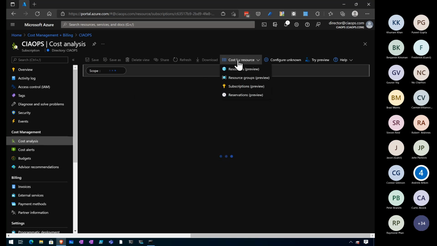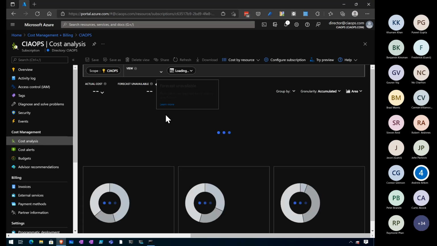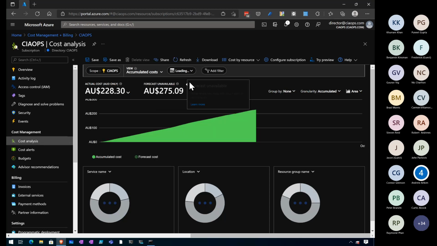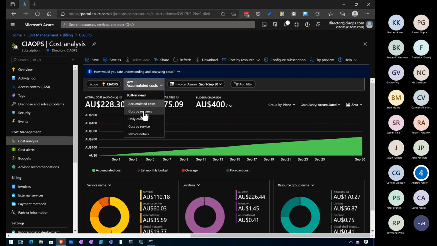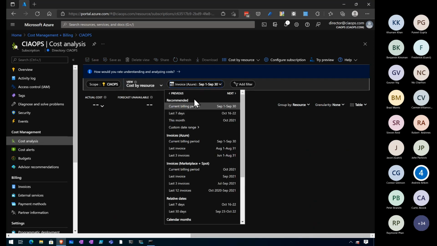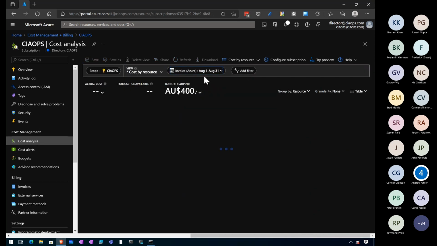Let's go in here and wait for this to resolve itself. Come on. And let us change this to cost by resource. And let us look at the previous invoice, which was basically all of August.